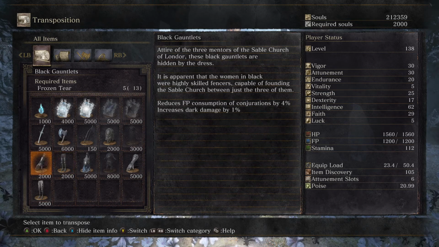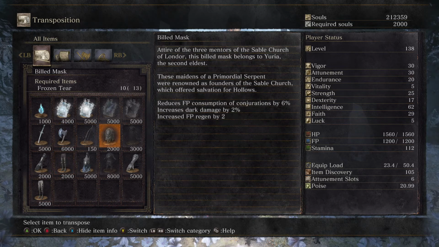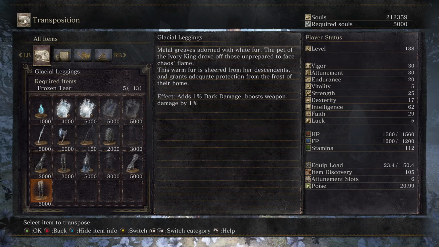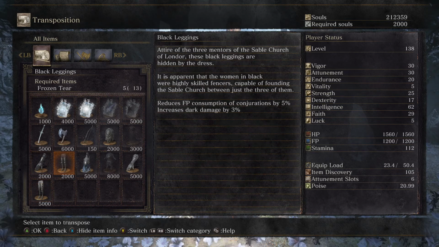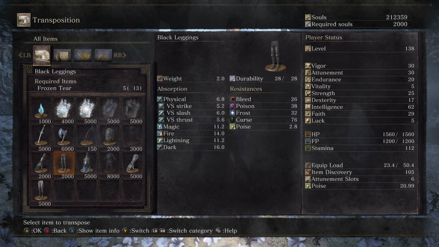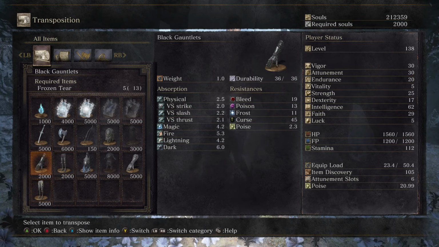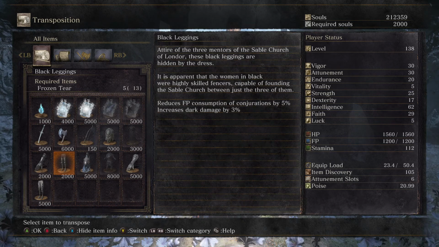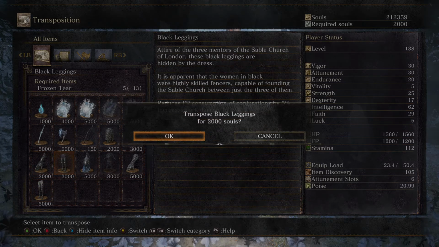Oh, wait. These black legs are better than these. Hold up. I don't know. That's going to be better, right? But they probably have less other stats? They have really good resistances, but less physical. What are we going to need for this? I mean, it's probably all going to be dark damage, dark and fire. So it shouldn't matter. This will give us 1% more damage. We get these gloves because these gloves give less damage. I think if we get this and this, we'll see how much damage that gives us.